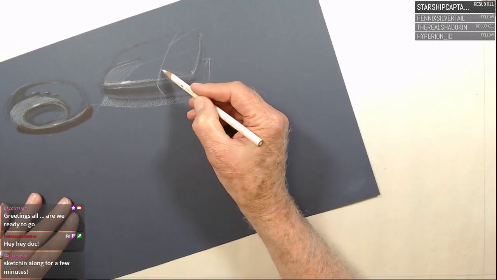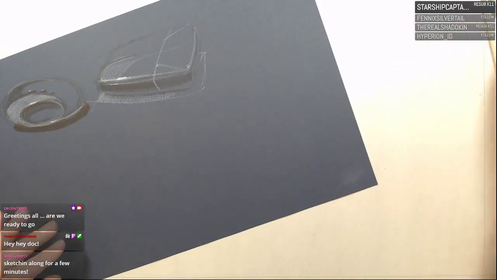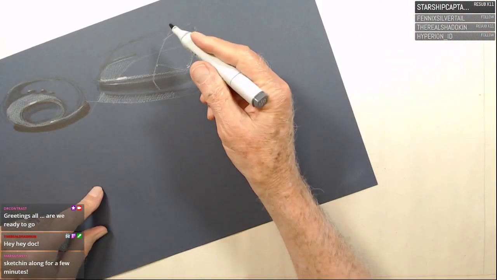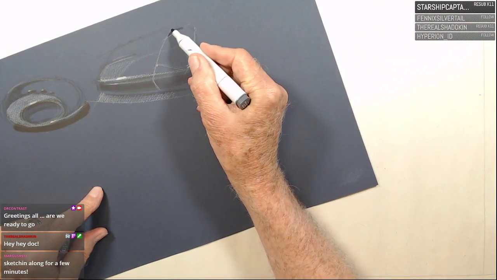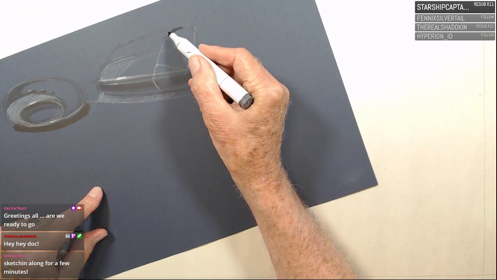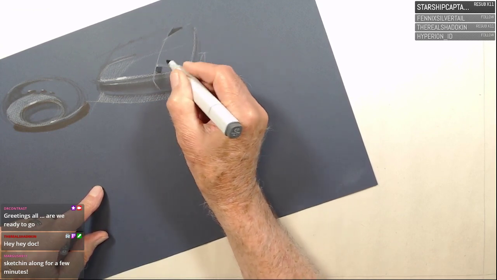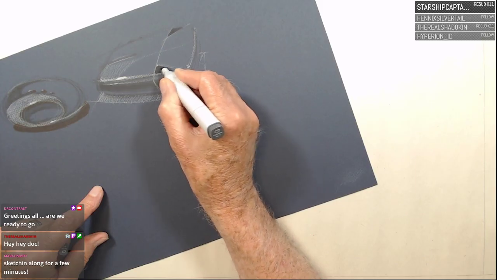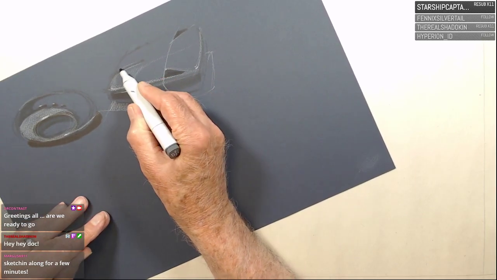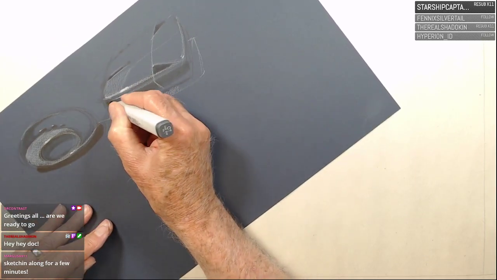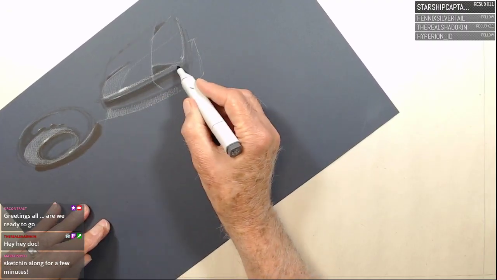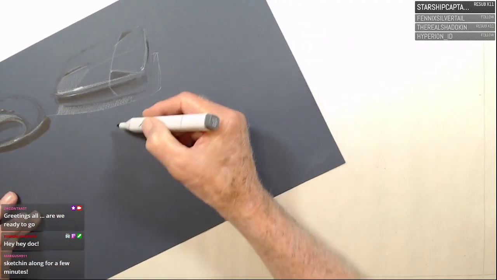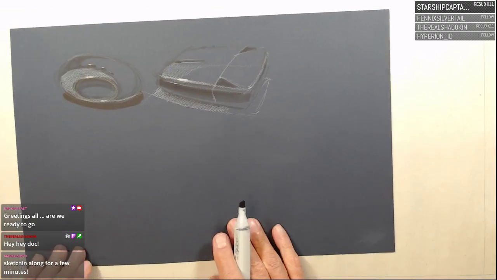And just a little bit of change of pace back here, just surfaces. Nothing really in mind here, just some form studies.